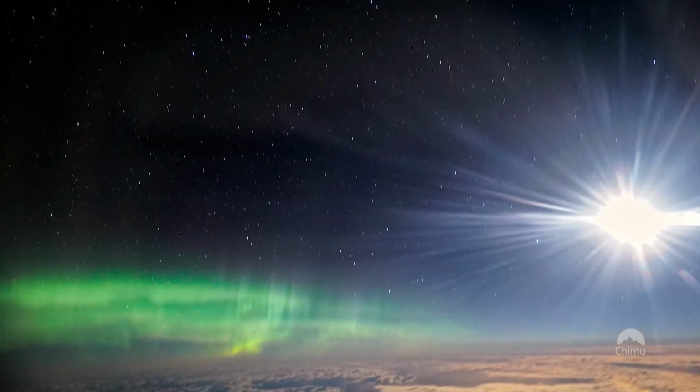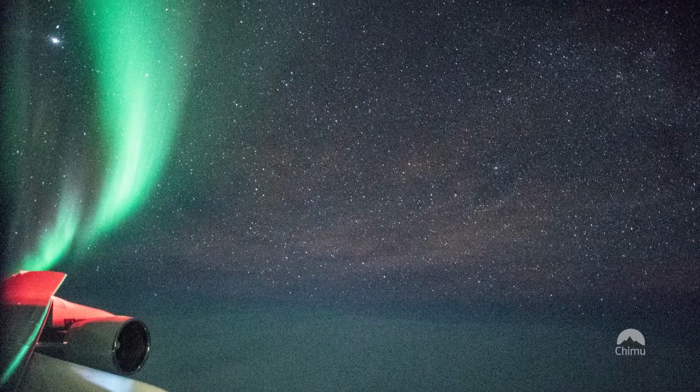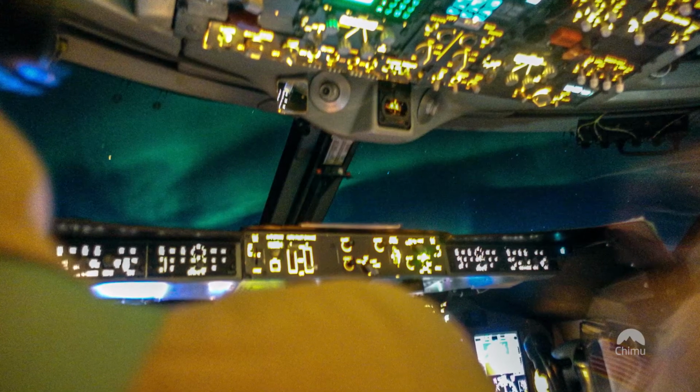Certainly one of the cool things about this is you don't really know what you're going to see on every flight, and every aurora is different. One of the really cool things about the aurora flights is, you're over the ocean, but you're above the clouds. And the view you get of the aurora changes as well. So if you go to a Northern Hemisphere aurora tour, you're on the ground and the aurora moves backwards and forwards across you over the course of a night. In these flights, if we get the navigation absolutely right, we get to the auroral zone and we literally fly cross sections across the aurora over the course of the night.